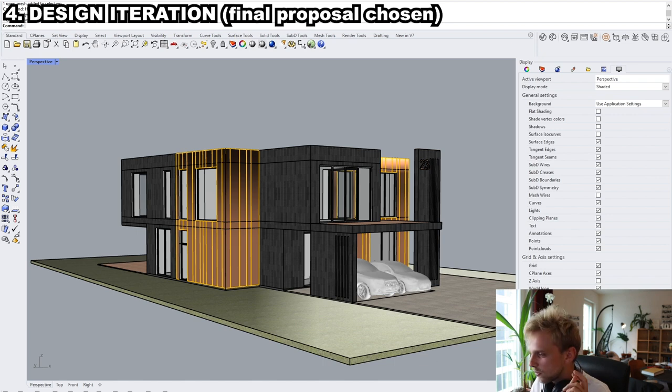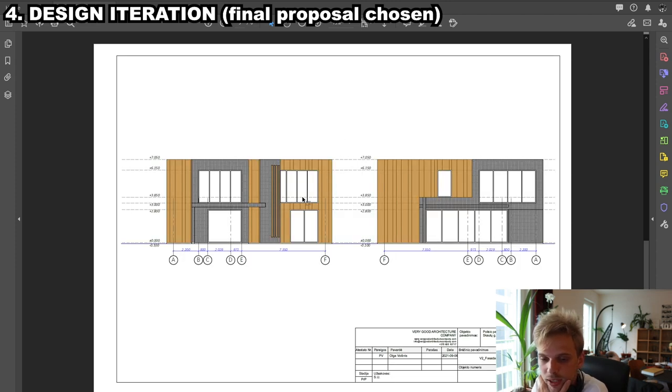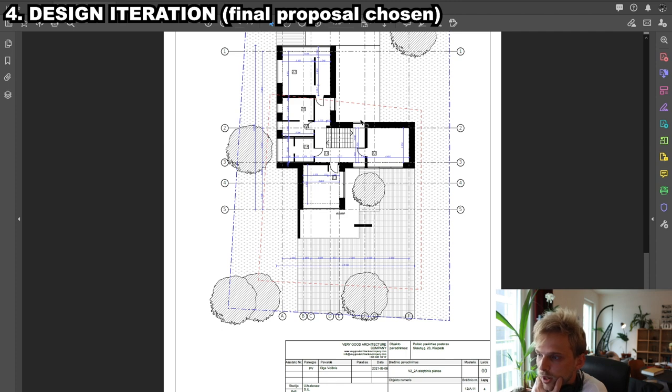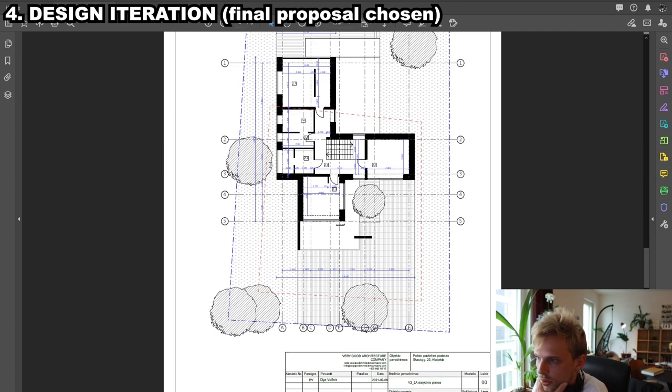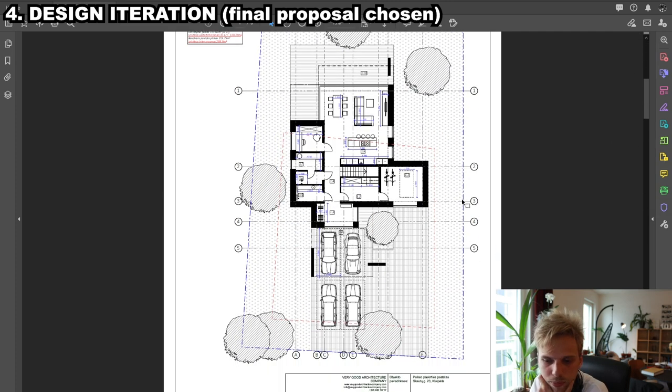For part 2, before we finish up, I will show you the drawings that we showed the clients and that we used to negotiate different design decisions with the clients. So the facades, again, trying to sell the idea of dual materiality within the facades, and measurements of the building. I guess in the plans I should show you the furniture plans more and talk about what changes we had.